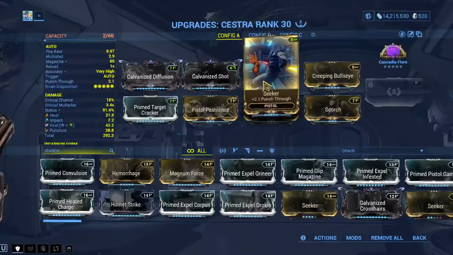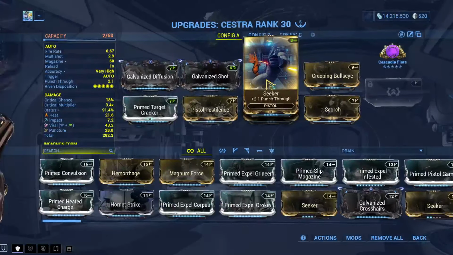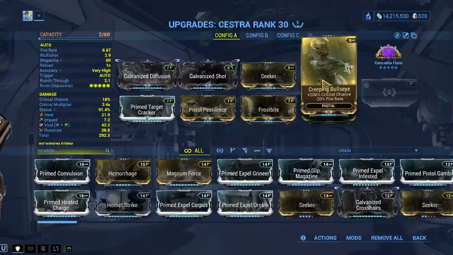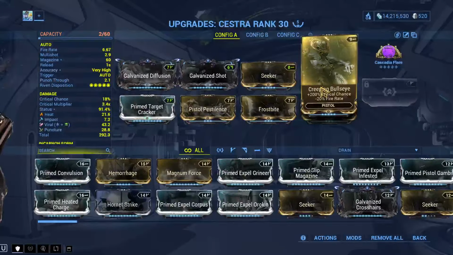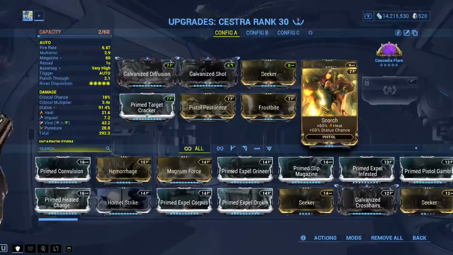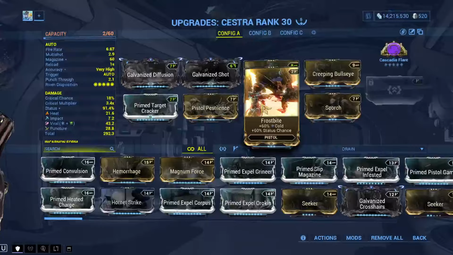But shameless plug aside, we're going to be going with Punch Through, which is going to be nice. Because this is going to be a large projectile, we are going to be hitting more targets than usual. We're going to be using Creeping Bullseye for more crit chance, but less fire rate, which is going to be fine, since fire rate is taken into consideration when you're fighting Acolytes, so this is going to be a very good Acolyte killer. We're doing Scorch, Frostbite, and Pistol Pestilence for Viral and Heat.